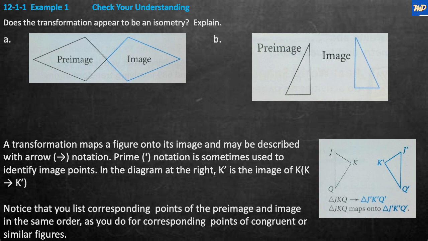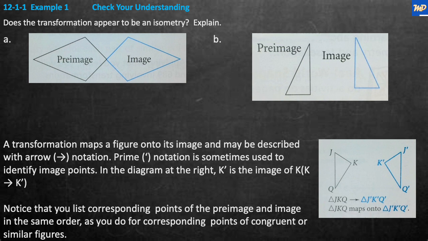So does the transformation appear to be an isometry? And then it says explain. So the first one: are the pre-image and the image congruent? Even in this case, it flipped, right? The pre-image has now been flipped up onto its face or its back, whichever way you want to look at it. Yes, it is an isometry, and a flip was involved here. We haven't talked about flips, I don't think. Well, we did do a flip. The very first picture was a flip of the puzzle piece. So then for B, the pre-image and the image, are they the same size?